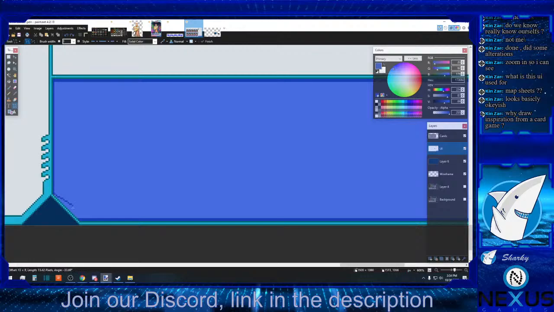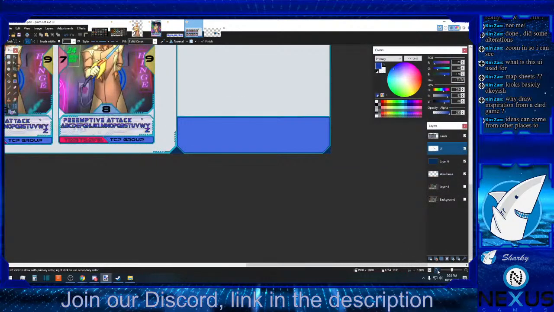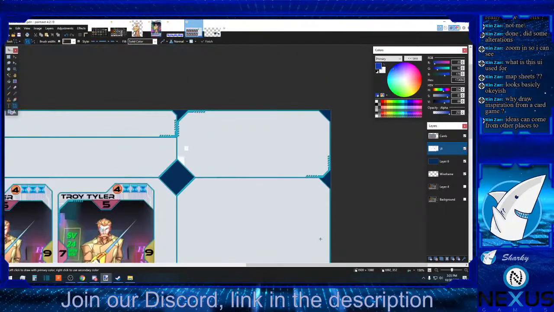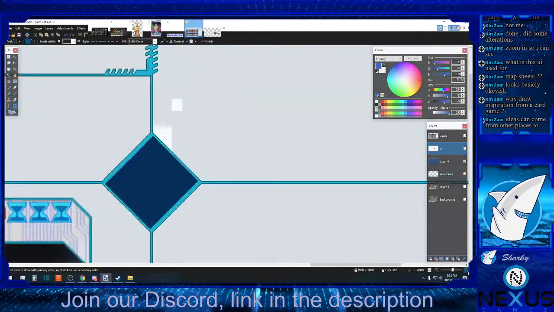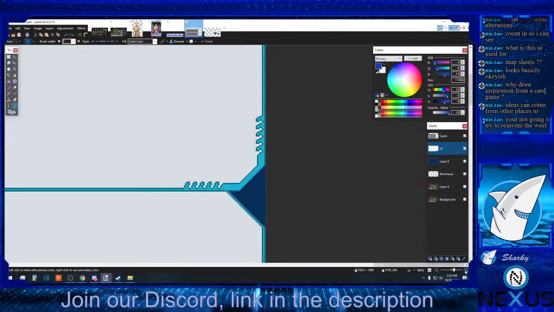Yeah. But this is my starting off point because I think they have a pretty good deck builder. No, you don't want to reinvent the wheel when it comes to UI.